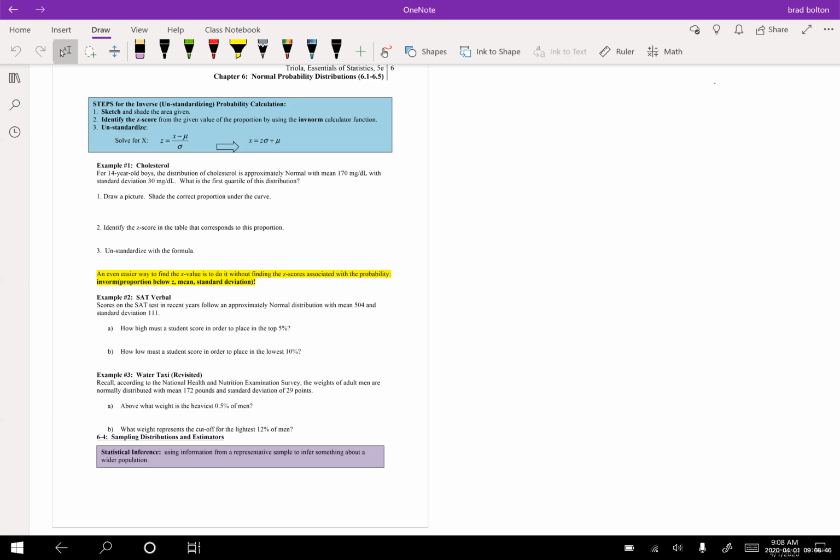So the first thing we notice is they start talking about quartiles again. We haven't done quartiles in a while. I don't remember talking about them recently. That was all the way back in the box plots. But if you guys remember when we talked about box plots, quartiles were basically the way to divide 100% up into 25%. So if they say the first quartile, we're doing the first 25% of the normal curve.